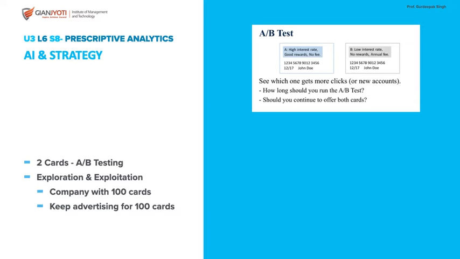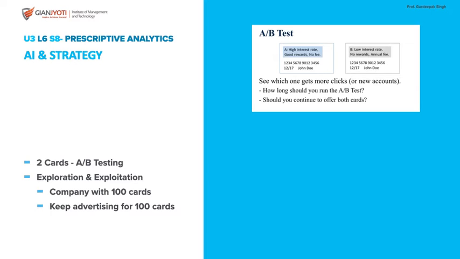So if I'm a bank and I have two cards, let us say two credit cards. And they have different features, like there is card A which has a high interest rate and offers good rewards and there is no fee on that, and there is card B which has a low interest rate, there are no rewards and there is an annual fee. So these are the two cards, depending on different categories you want to test these, and you want to know which one is more popular with the people.